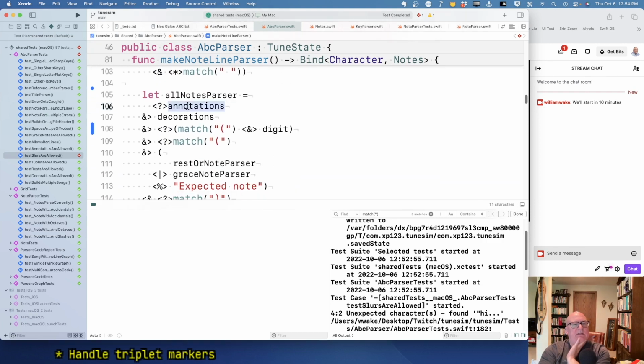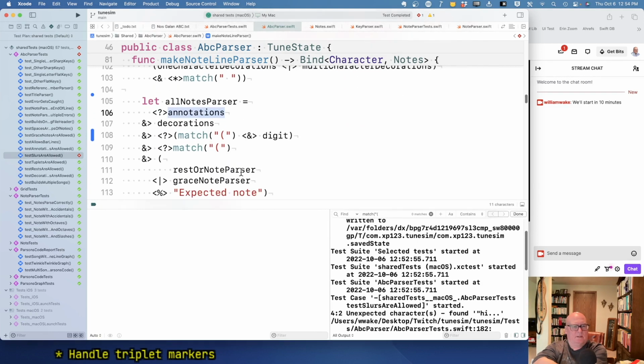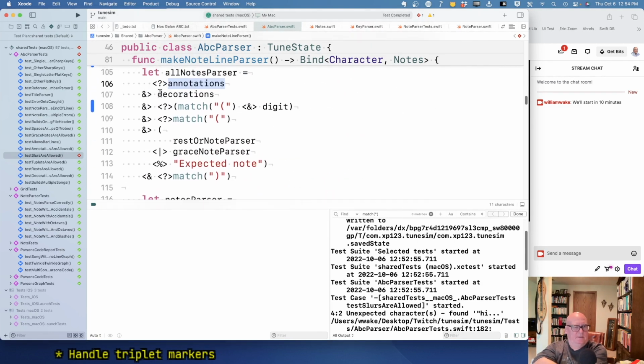It should match the annotation. Okay, well, first it comes through and it matches a note. Note parser. No annotation, no decoration, no this, no that. Just gets down here and matches a rest or note.